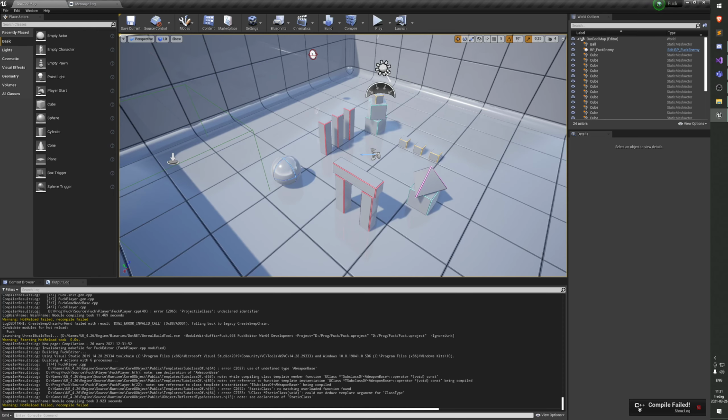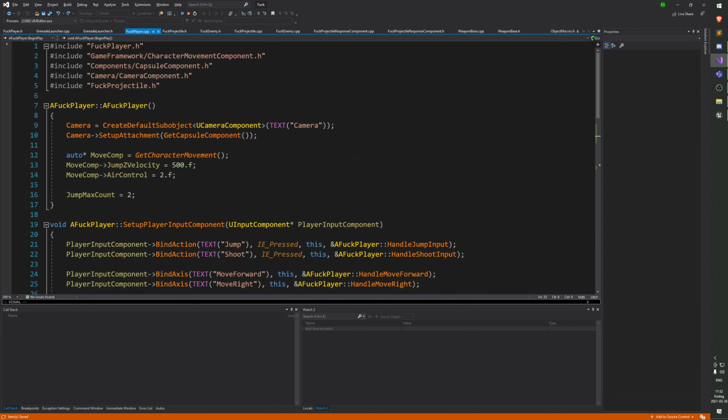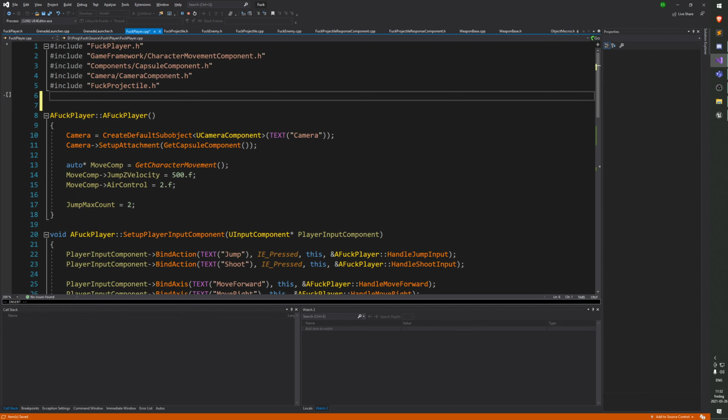Use of undefined type AWeaponBase. Sure, because we instantiated the weapon without actually including a weapon base, so we should make sure to include those. So let's include weapon base.